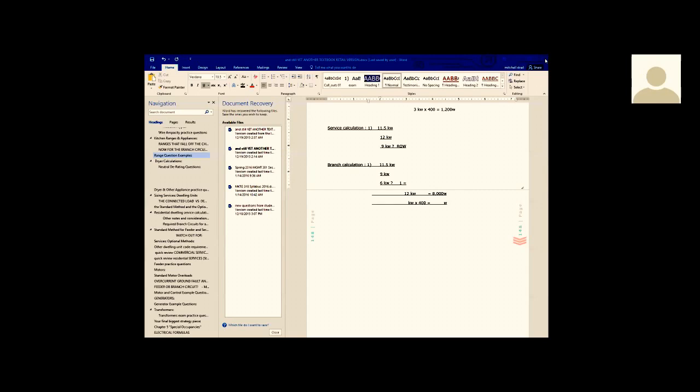8,000. No, on row 3. Oh. 14,000. 14,000, that's right. So the answer to this is, if it's a service calculation, you look at each range and say which column it falls under. If I've got an 11.5, that's a column C range. And I've got that 12, which is also column C, and the 9, which is also column C. So 3 ranges under column C on row 3, then that number is already pre-calculated as 14,000 watts. Okay. So what? No, go ahead.